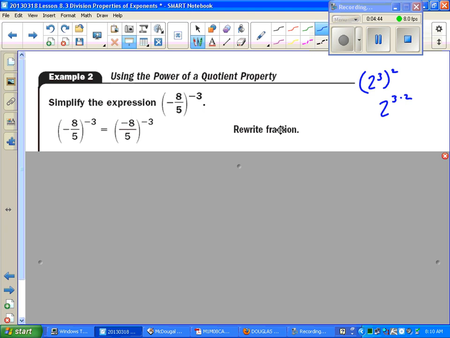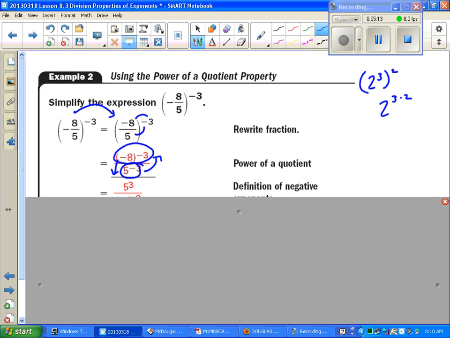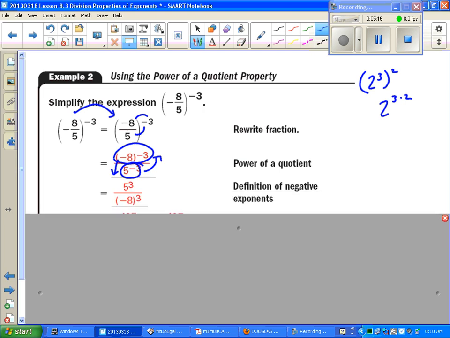You would take negative 8 over 5, and notice all this second step, from this one to this one, is just showing you that the negative is either on the 8 or the 5. They just brought it to the top like most of the time I always show you. And on the next step, you're going to give the negative third power to both of the numbers, negative 8 to the negative third and 5 to the negative third, which means they're both being raised to a negative exponent, so they both need to ride the elevator. Negative 8 to the negative third goes down, and 5 to the negative third goes up. So you have 5 to the positive third on top and negative 8 to the positive third at the bottom now. Everything stayed the same. They just went from top to bottom and bottom to top.